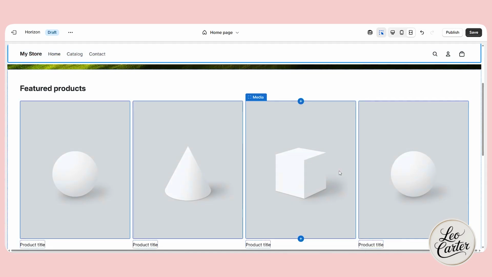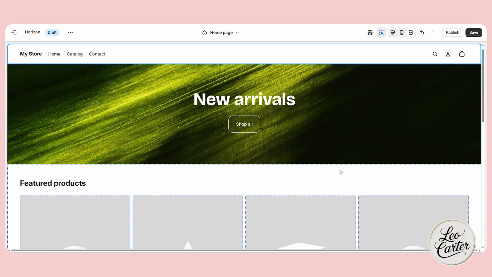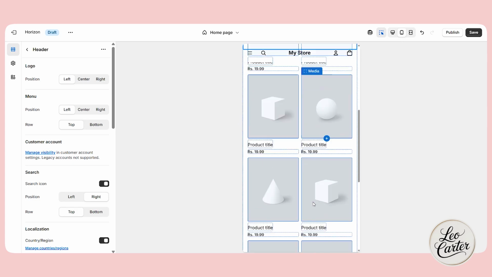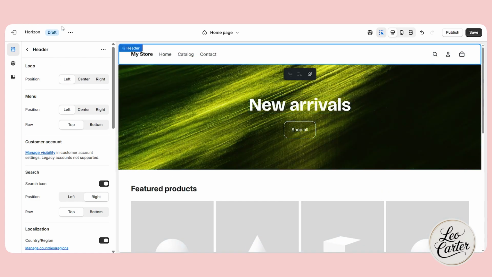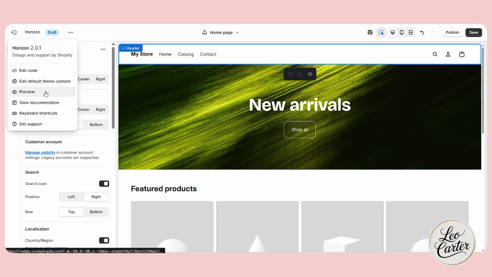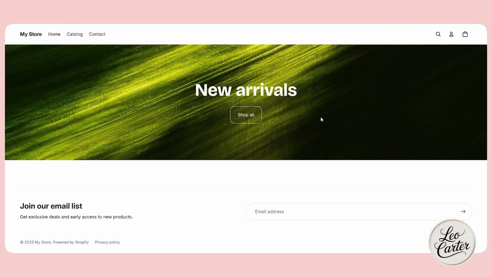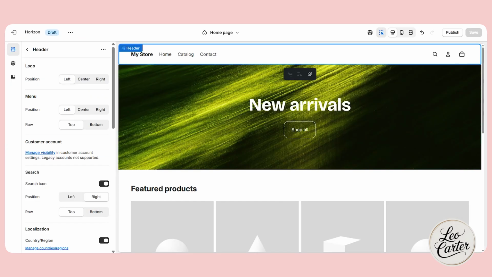This is full screen. So this is how our website is going to look in full screen here. This is how it's going to look on phone. And this is for the desktop. And if you want to check how it looks in the browser, click on the three dots and click on preview. And this is how it's going to look. So here you can find nothing because we haven't done any kind of changes here. So let's get back to our editor and we'll start doing the changes.